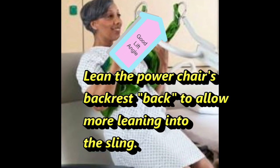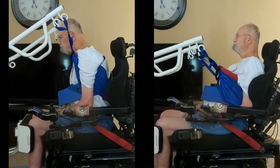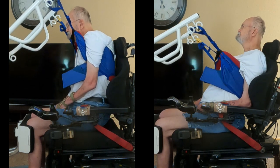For those of you that need a visual of this, compare these two lifts, the video on the left showing the consequences of leaning forward and the video on the right showing a much smoother lift when leaning back into the sling when being lifted.